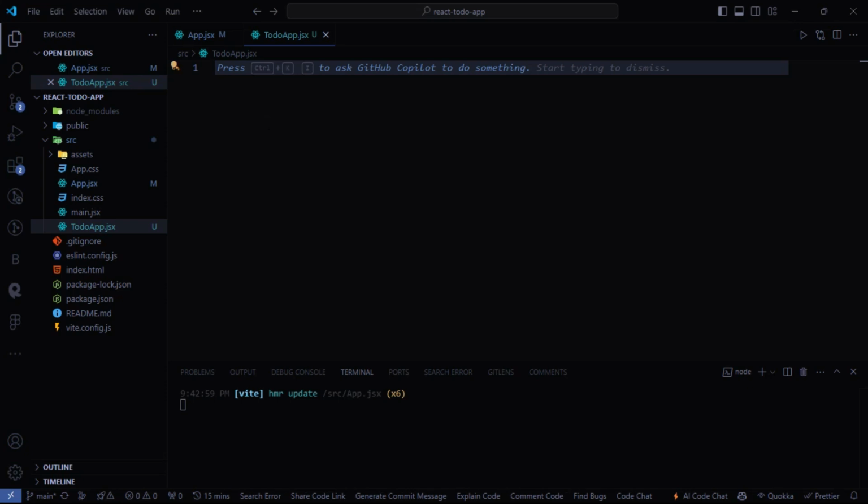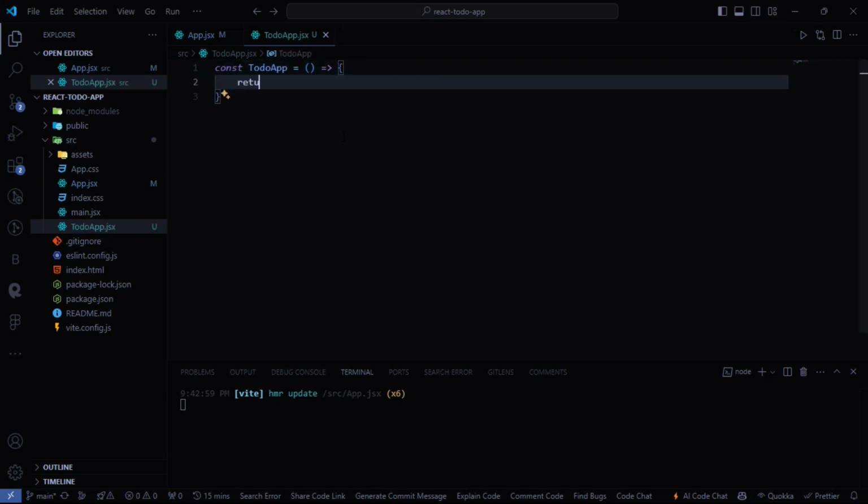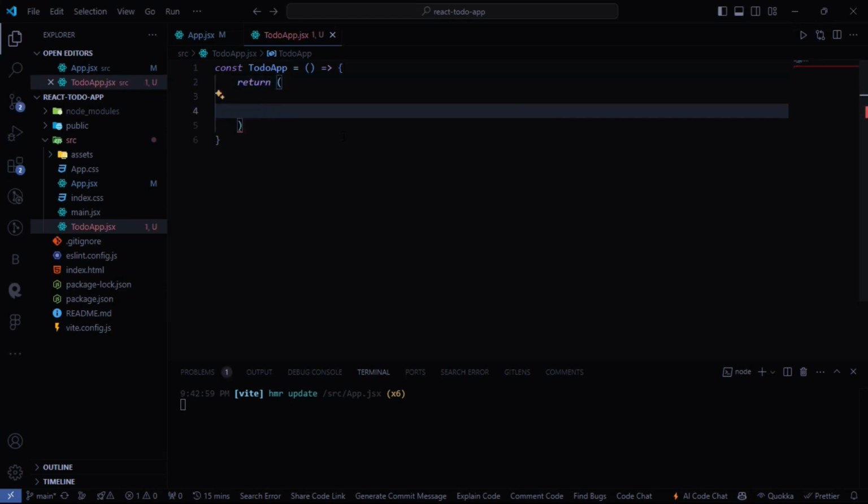Once our project file is created, we need to code out our component boilerplate by saying const TodoApp equals an arrow function. Then we'll return our JSX.